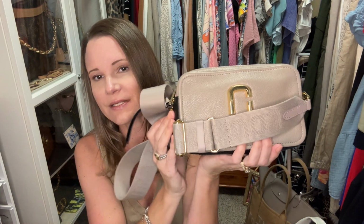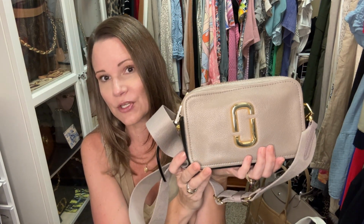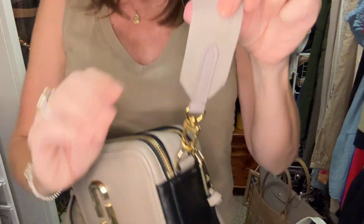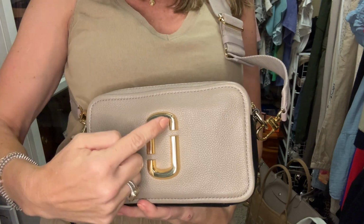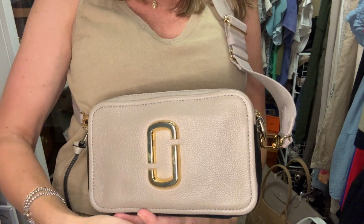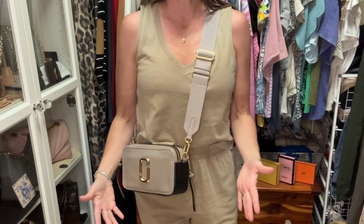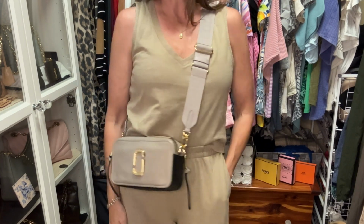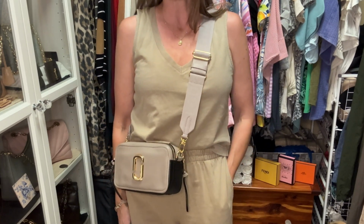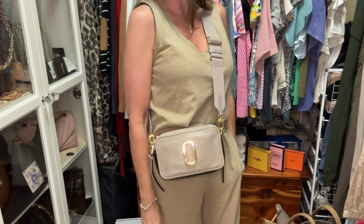So here is the beautiful strap with the Marc Jacobs Softshot 21, and guess what? The thing I love about it the most so far is that the strap has these U-shaped clips, which match, in my opinion, the silhouette of the double J's on the front. And I wish it stood out for my shirt a little more, but I don't have time to change. Is that not the cutest? Guys, I absolutely love this. I hope you have enjoyed this strappy little video.